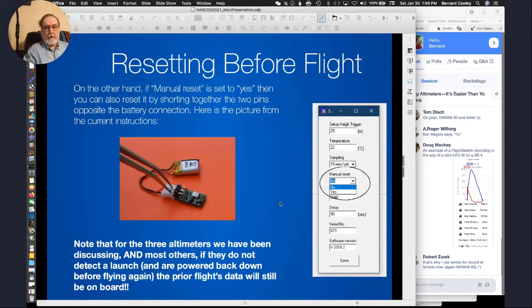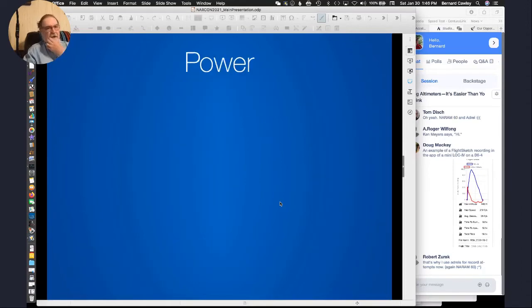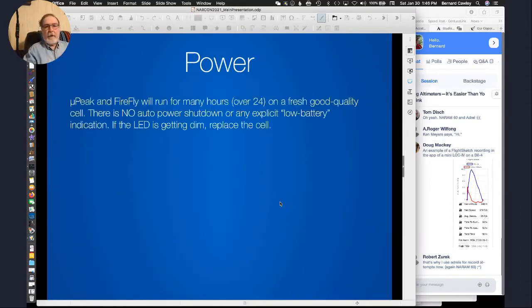When we get to altimeter 3 here in a bit, that's an exception, kind of. Power-wise, the Firefly and the MicroPeak both run on these little tiny CR1020 or 1050 coin cells. I'm looking behind. Oh, well, I had some to hold up, but I lost them. Oh, well, it doesn't matter. Little tiny coin cell. And neither of them have any way to tell you that you need a new one, except for when they just don't work anymore. So if the LED is starting to get dimmer than you're used to, you might think about replacing it.